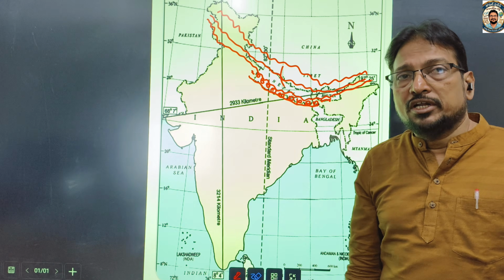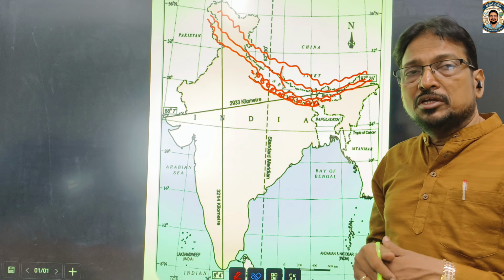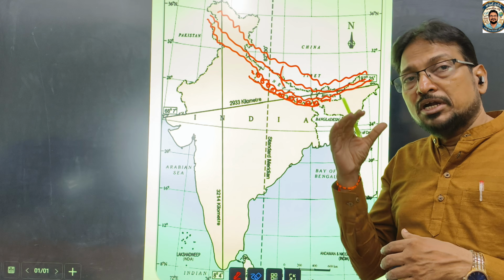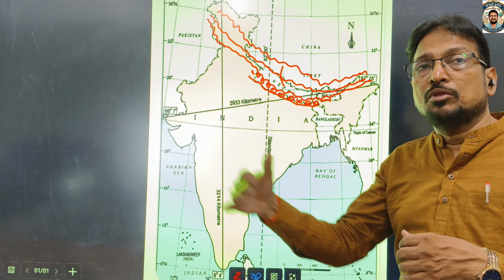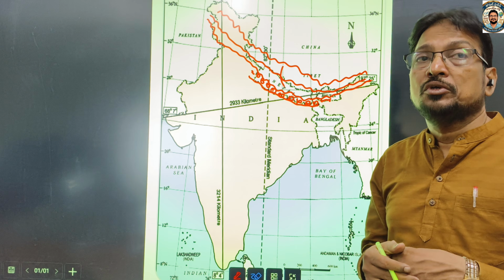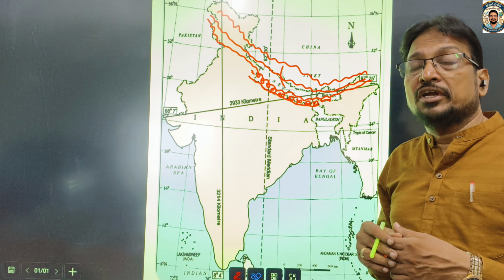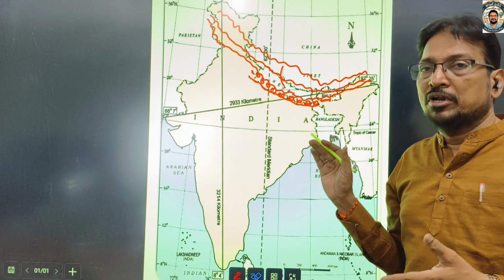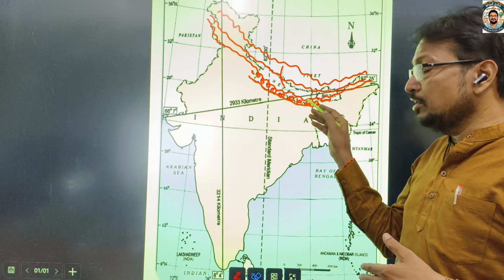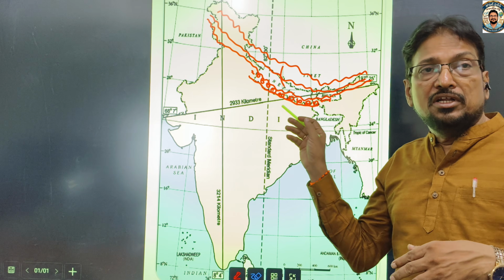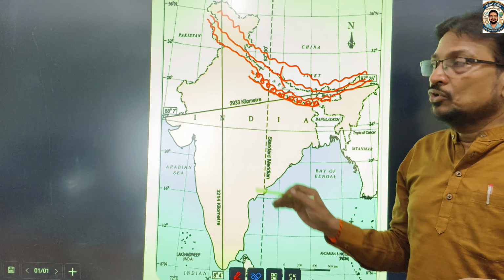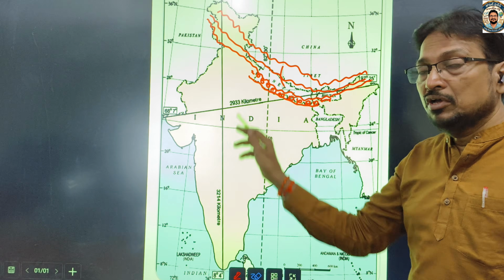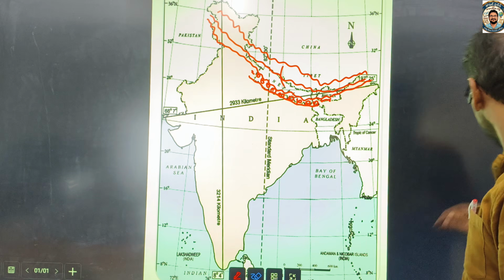And another quality of the Babar: in Babar only the stones appear, but we can experience the sound of the water at the bottom of the stones. So it can also be said that underground rivers are there in that Babar region. Those underground rivers reappear near the Terai area. So this is about these 5 places in that area, which are related to the Himalayas. Next.